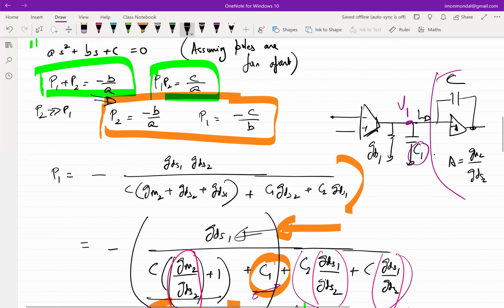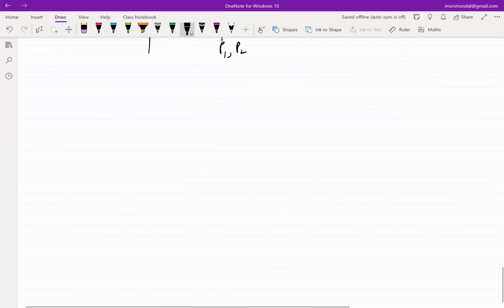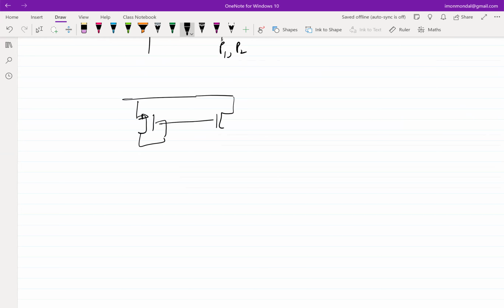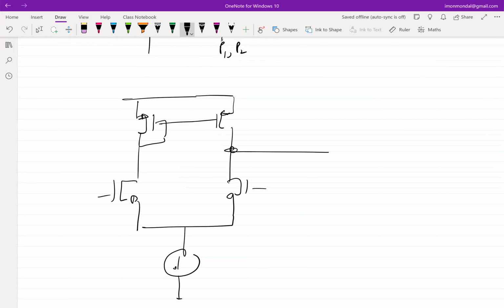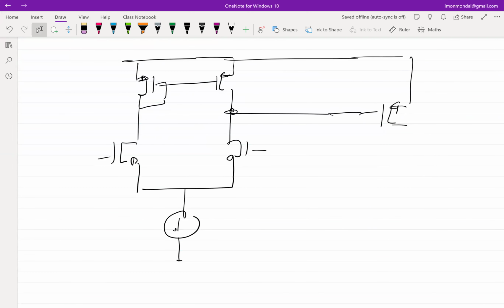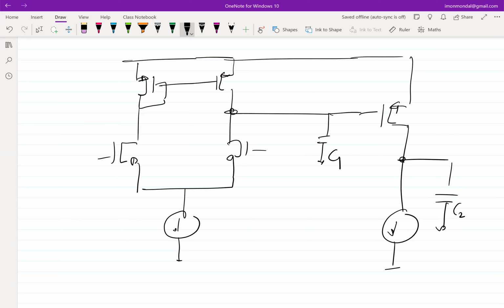So essentially, what are we ending up with? We are ending up with a structure which looks like this. So if this is a differential amplifier, the second stage, I am using a PMOS second stage. You can as well design it with an NMOS second stage. There's no harm. And you have something connected here, right? I'm only showing the DFAMP right now. And let's say this is C2, this is C1, and these are intrinsic capacitances associated with the device.